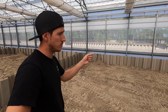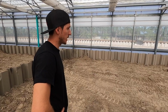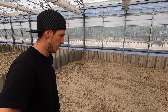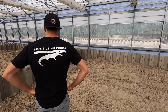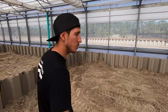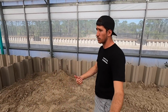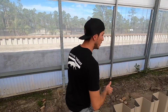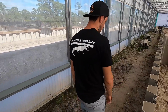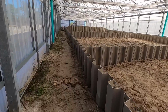So pond, house, and then we're going to put a couple trees in here, make it a lot more naturalistic looking, and then sod it, and then it'll be time to move the tortoises in. Awesome. And how big are these enclosures? I already told you. These are 31.5 by 32.5. Okay. And the greenhouse is 42 foot. So then you have a little bit of room on that side, just to put them in the houses. And then you have a walkway here for them.